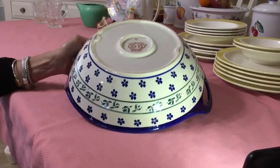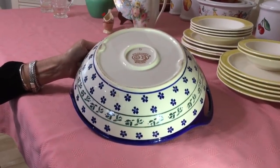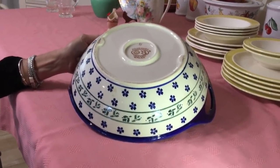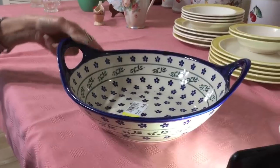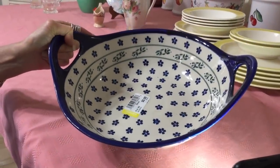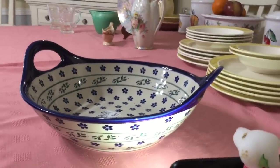I love Polish pottery, and I don't see it out there very much in the thrift stores, so I was really glad when I saw this one at the Goodwill. It's super heavy. It's a 13-inch double-handled serving bowl. Paid $5.99 for it. Tag's still there. The pattern is simply called 163A.